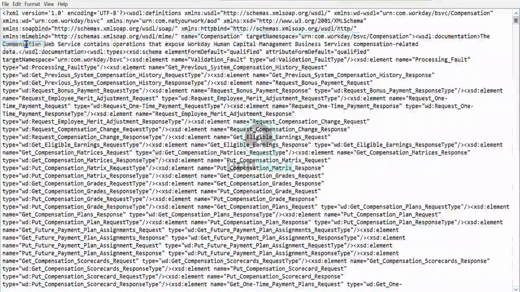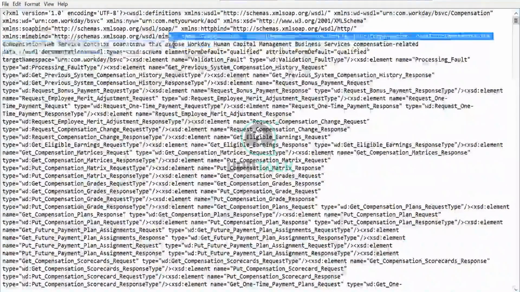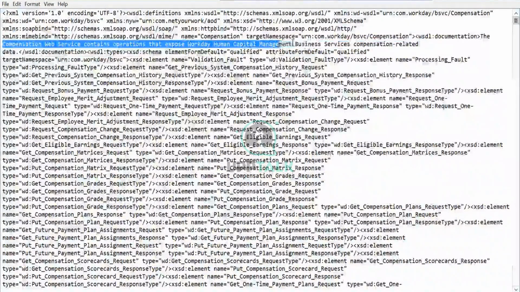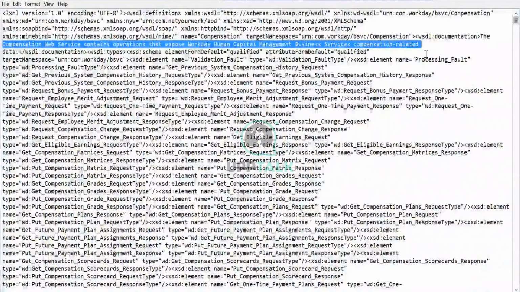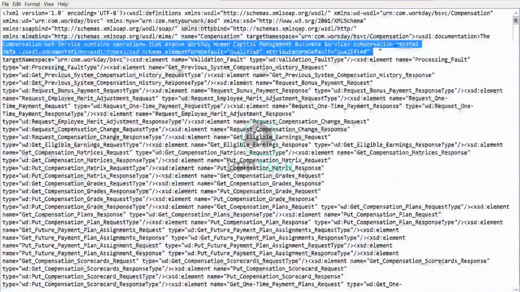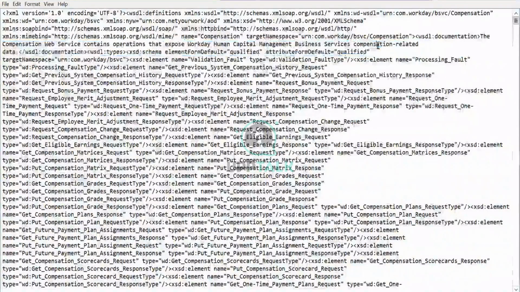Now what does it say? Name: compensation. The compensation web service contains operations that expose Workday human capital management, business services, compensation related data. That's one kind of data that you see.